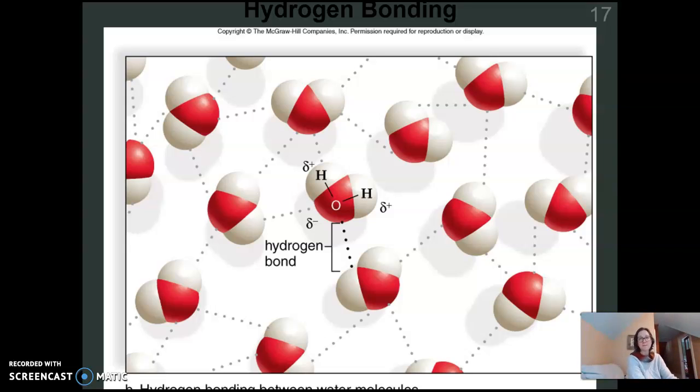So what I have here is my hydrogen bonding between water molecules. This is where we left off. Down below, if it's cut off, it says hydrogen bonding between water molecules. So that's what we were talking about. There are four major types of bonds that we see in biology: the covalent bonds, which are polar and nonpolar, hydrogen bonds, and then ionic bonds, which are less common. So we were talking about hydrogen bonds when we left off.